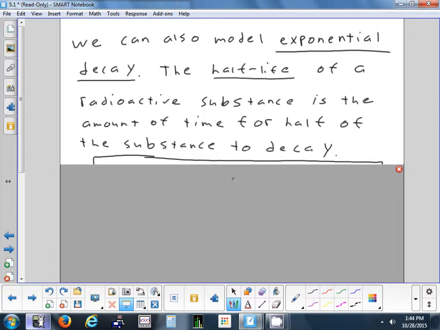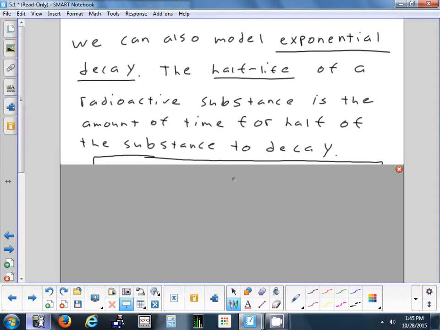In terms of radioactive material, this can be kind of a bad thing. If you have radioactive material that has half-lives of thousands of years, so let's say you had 2 million tons of nuclear waste, and the half-life was 1,000 years, it's going to take 1,000 years for 2 million tons to go down to 1 million tons. This is going to take a very long time.